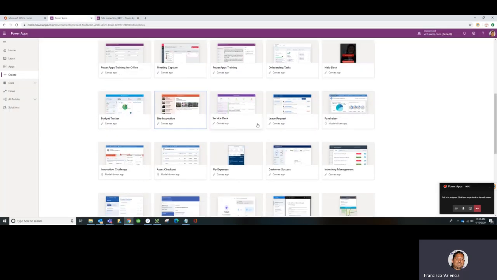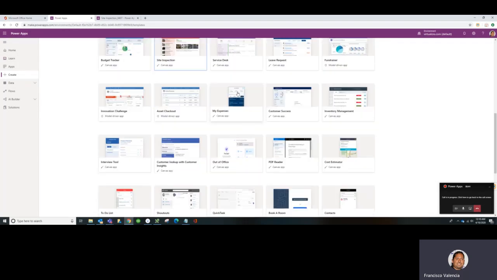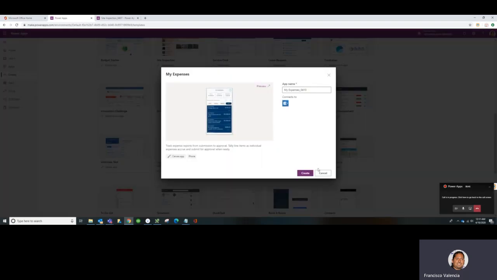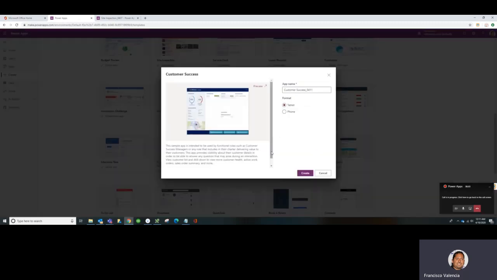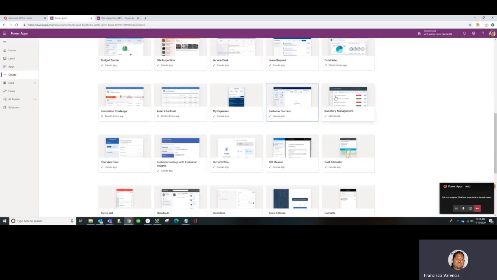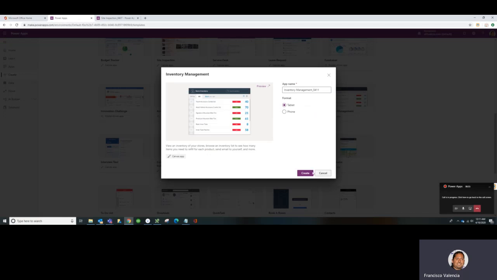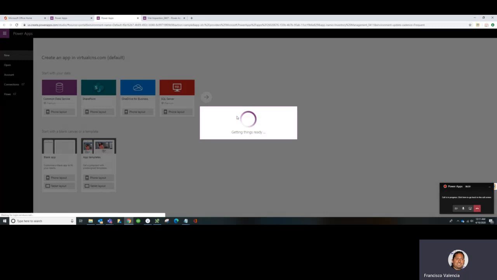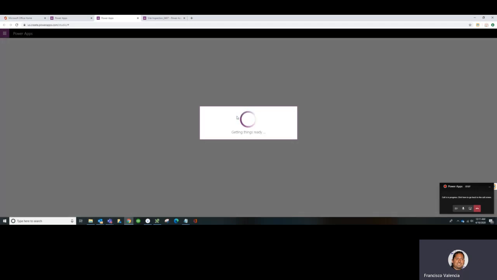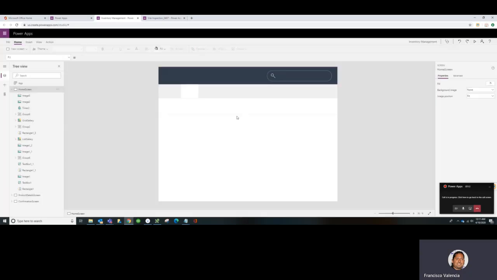If you go back to the templates, for example, here you have other applications. For example, you can manage my expenses. This is another one out there already available. Customer success, if you want to be able to do something like that. Inventory management, for example, this is a good one. Actually, let's create it. Sounds very interesting. Everybody most likely, typically you have to manage some sort of inventory, say, for example, tools, depending on the industry that you're in, maybe you want to manage your product that you're selling. So let's check it out.